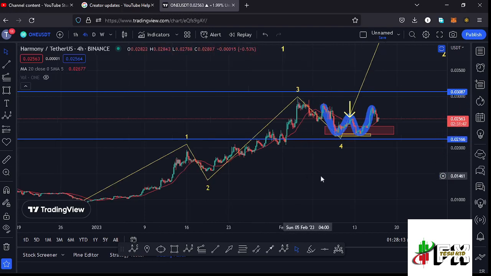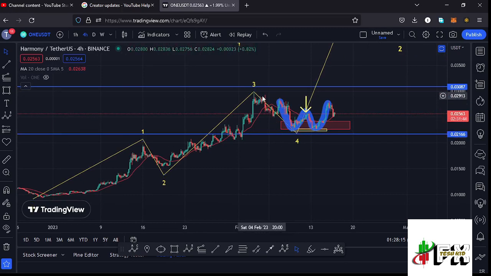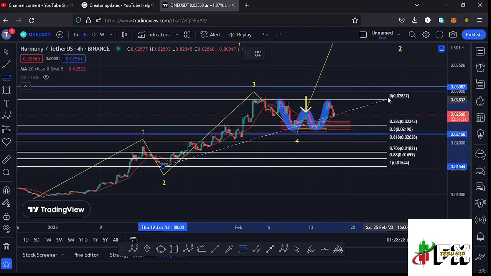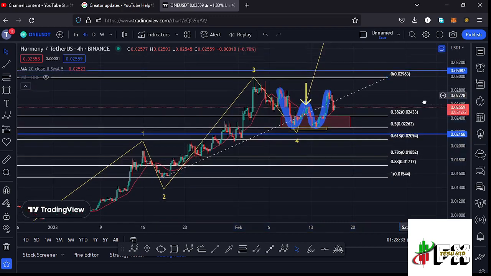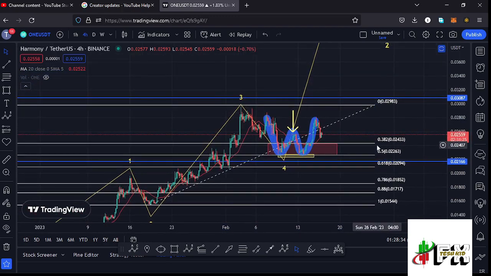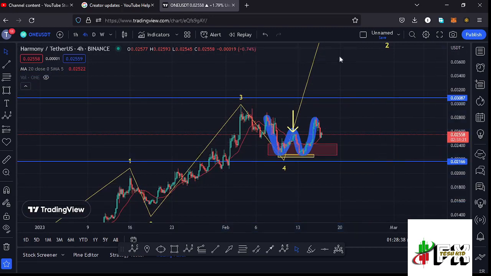And after seeing the high for that wave 3, we started this corrective structure in the formation of that wave 4, which fully maximized my minimum target area to the lower side in the formation of this wave 4, and I was able to come up with that target area in the formation of that wave 4 by connecting the fibs from the low of the second wave to the high of that wave 3, and that gave me a minimum retracement area in the formation of that wave 4 between the fib level 0.382 and the fib level 0.5, which is a target area we have now fully maximized.